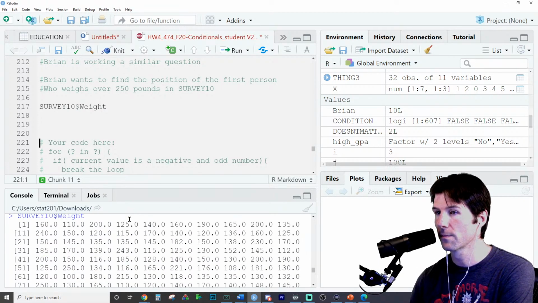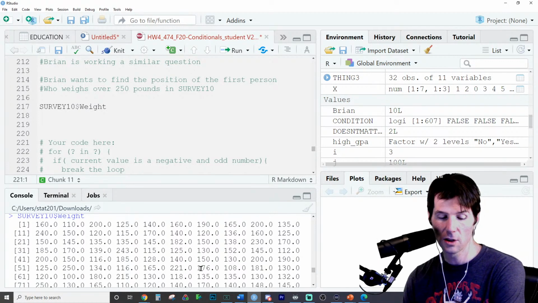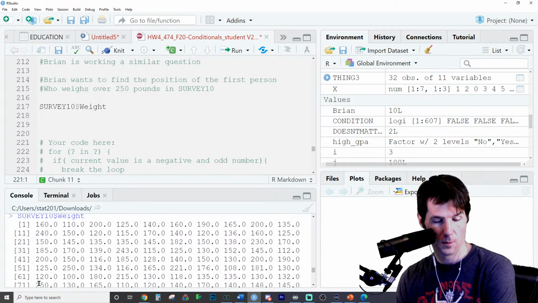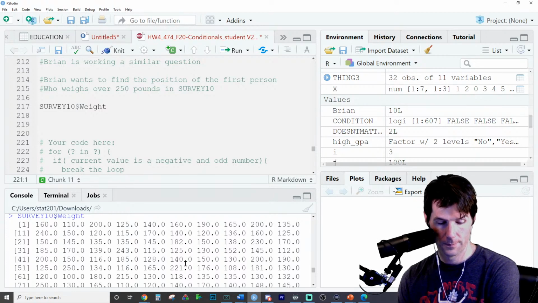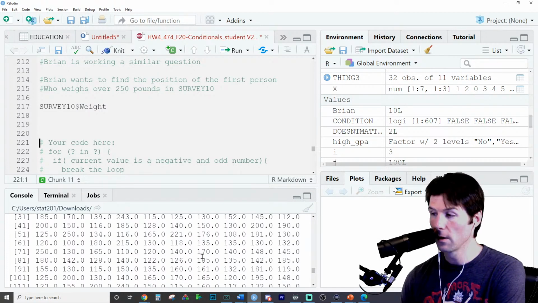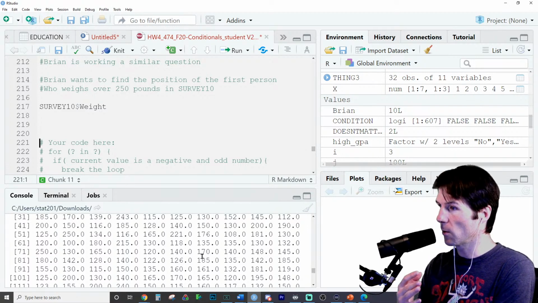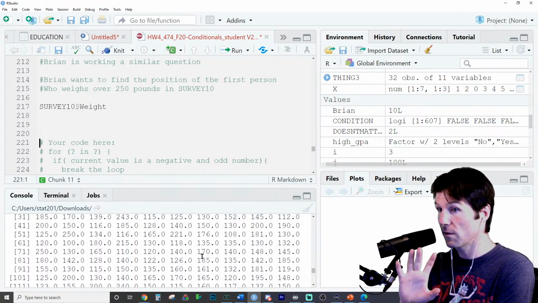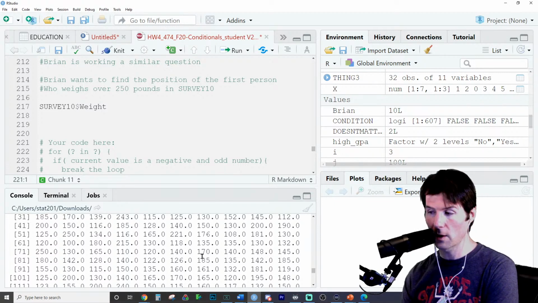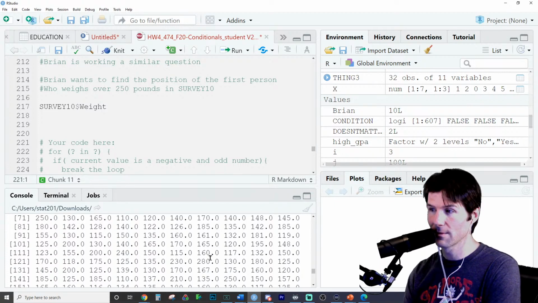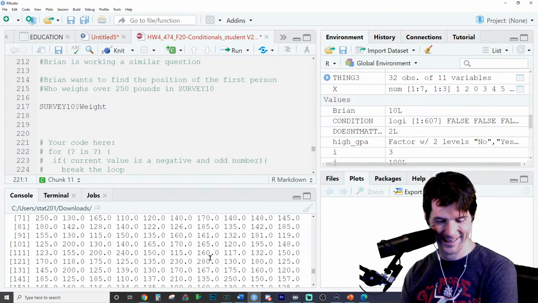Those are not weights. We can probably find the answer to the question to confirm the answer. We're looking for over 250. Ooh, they're hard to find. And this is how our while loop's going to work, because we'll need to evaluate a person first. Who do we need to evaluate first? It's kind of the answer to the question.